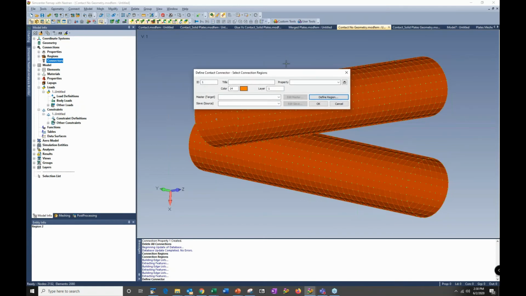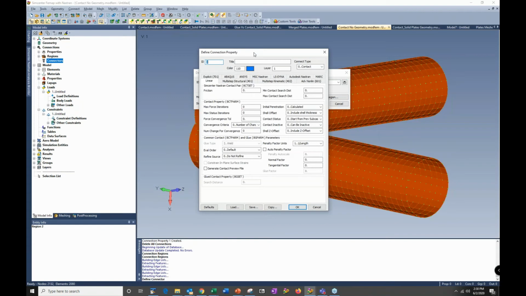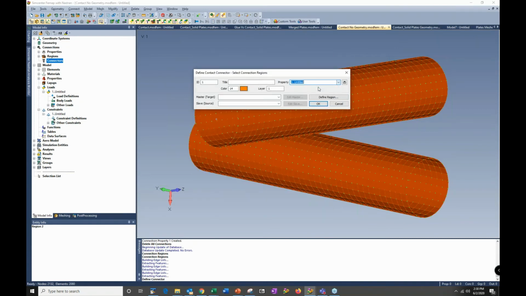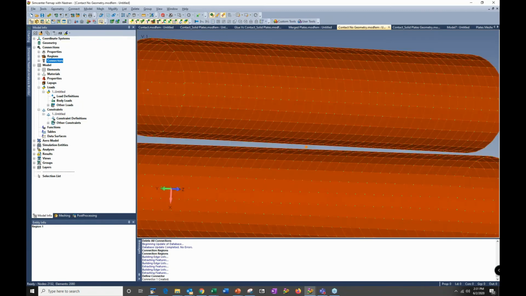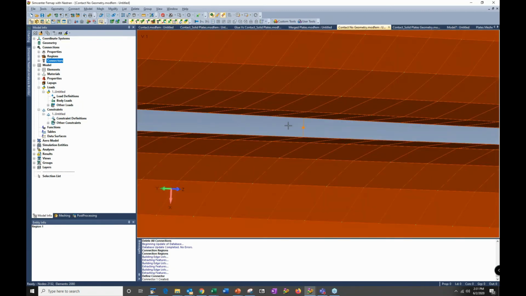I find that a lot of times it just depends on the situation, what's easier. So we could hit the define new property button, and it would bring up the define connection property. We could, of course, hit the defaults button and keep going there, and it would automatically populate the property field. So if we have a connection property defined, we will go ahead and grab that. It really won't matter here. You can select the regions off the screen, or you can select them from the list, and you hit OK, and it creates the connector for us and auto repeats the command. The connector is defined by this little symbol right here between the two components.